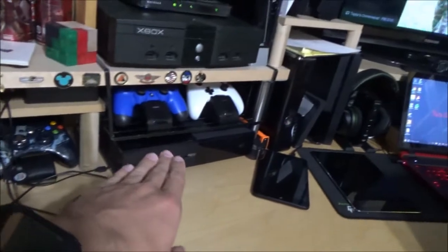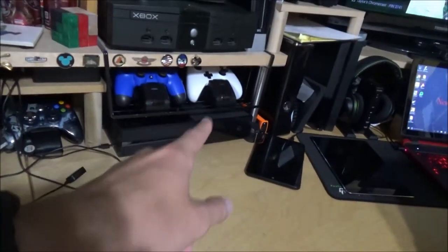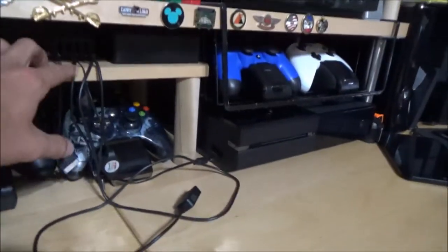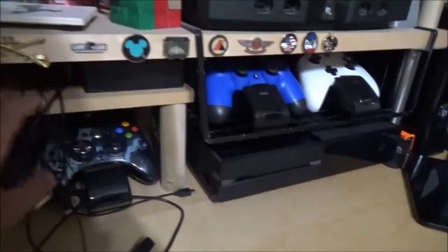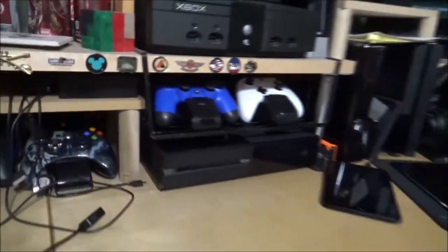Charging station for all four major consoles: PS3, Xbox 360, then current generation PS4 and Xbox One. I got my hands on an Xbox One Slim controller. Up here is usually where I keep external batteries and stuff. This is an Anker 5-port USB charger — IQ charging from Anker is awesome. I rock one on my nightstand over there; charges stuff so much faster. There's a Seagate four terabyte external hard drive for the Xbox One.